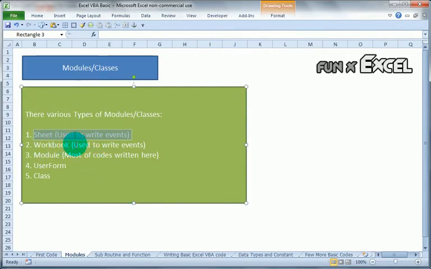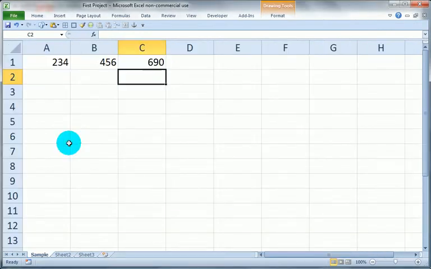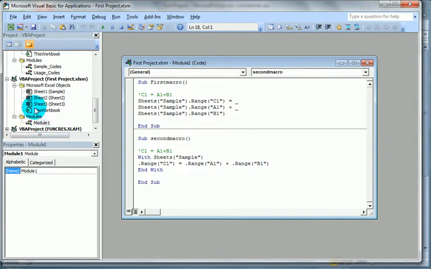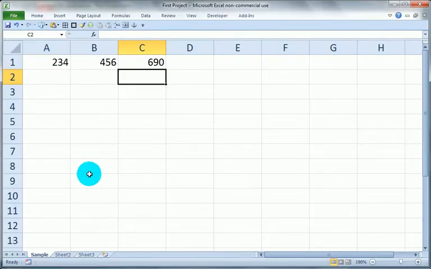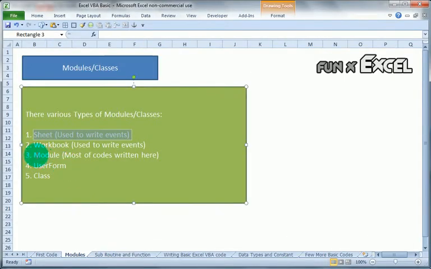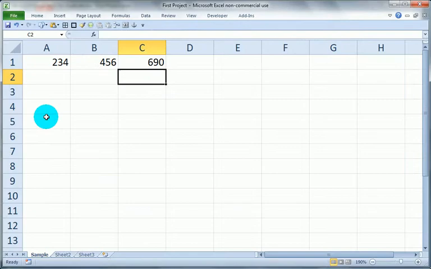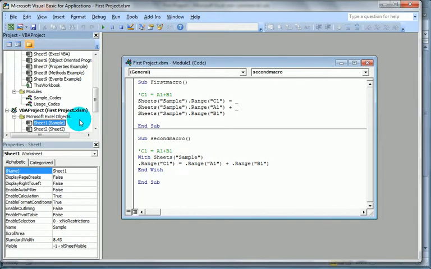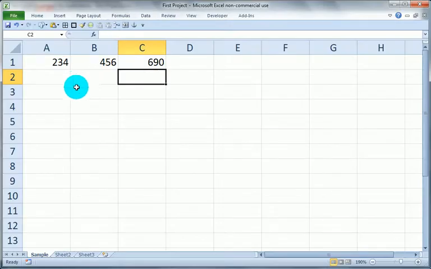Also we have the workbook, which is unique for a particular workbook, so one per workbook. Now we have the other one, the module, and this is something we can insert through this Insert menu, and if you hit the small arrow, you will see the other things that we have here, right? So there is a user form module and a class module.